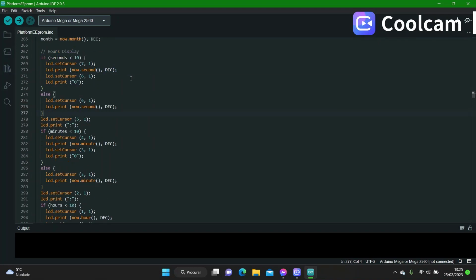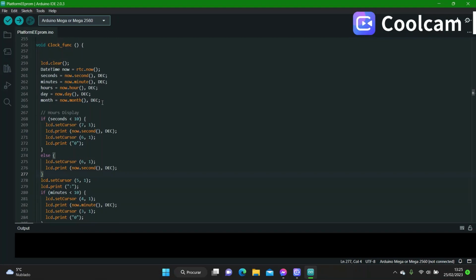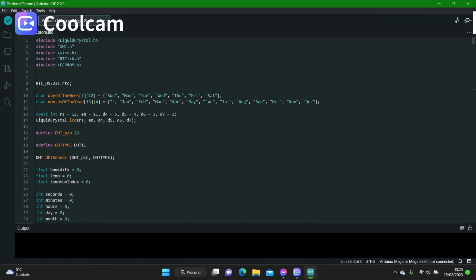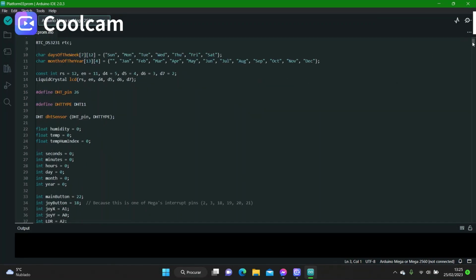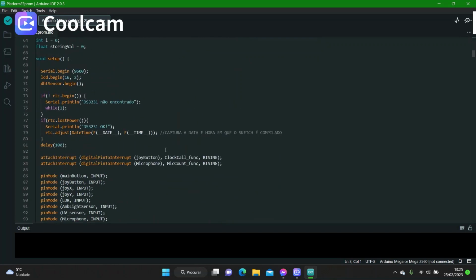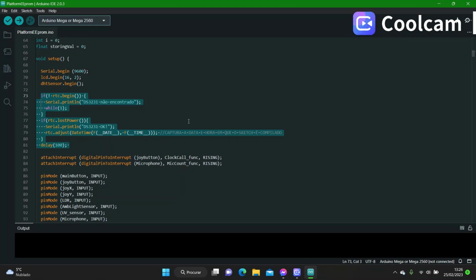So yeah, that's basically that each time. This is basically the process. After you've concluded the initiation of the object, after you included these libraries, both the wire and the RTC, or in your case, the library that you're using, all you have to do is then in the setup, you'll basically have a process that is either the same or very similar to this one right over here. That is where it starts the communication.